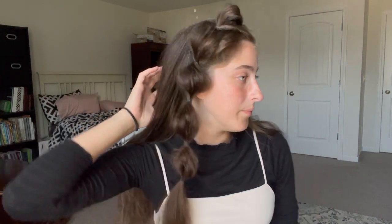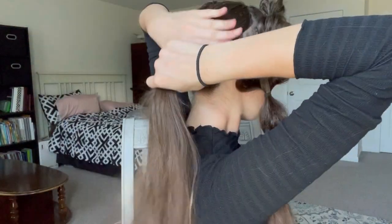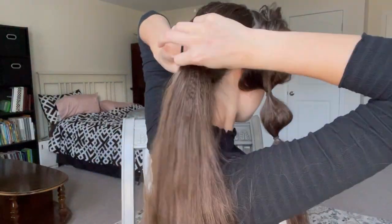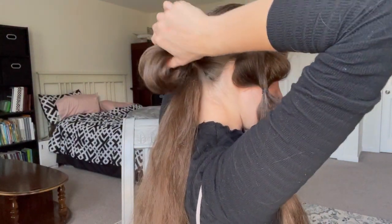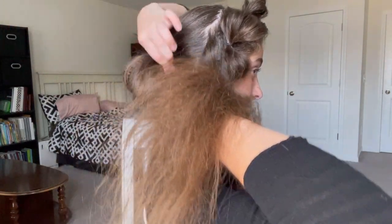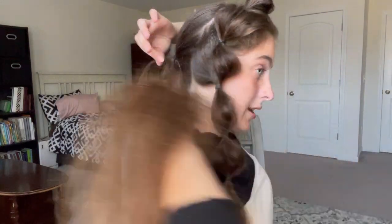We have our bubble braid. The next step is going to be to make the ponytail where we want our bun to be. I typically want my buns to be about right here — not in the complete side, not in the complete middle, but kind of somewhat in between. I'm going to make my ponytail and leave this section out to add it in at the end. On the last loop, I'm just going to pull the ponytail through a very little bit — I'm going to pull it halfway through. So watch this: I'm going to take it, twist it, then grab a little bit of the ponytail and loop it through the ponytail.